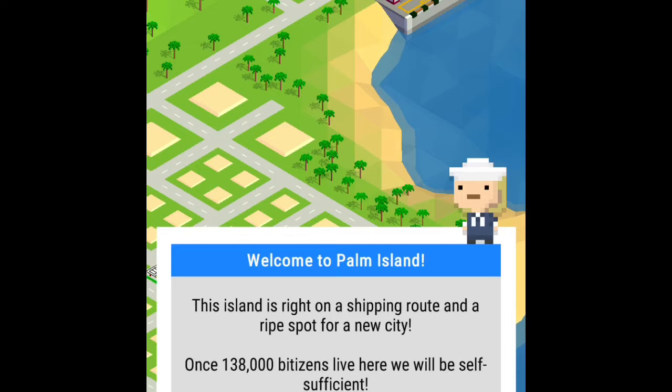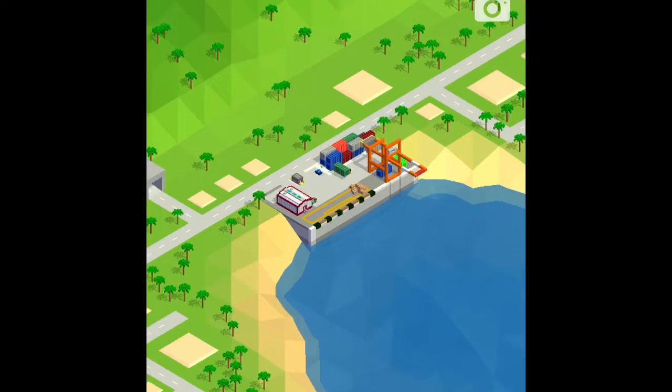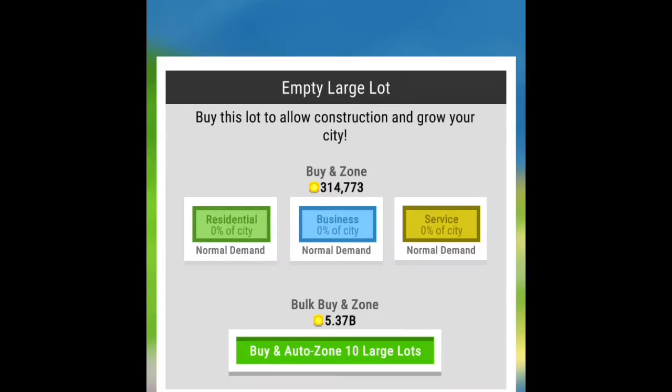Alright, so I bumped it up to the 4th city now, Palm Island. So this time we need 138 bitizens. Okay, so let's take the tip I gave you by building large zones. So I can build 10, it says here. I'll let it get to 12.